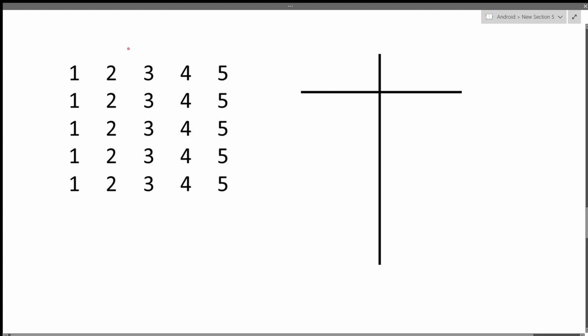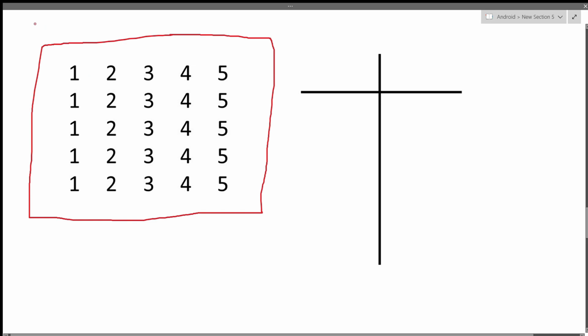So here we have this third question, our third problem, third pattern. You can see again this is a 5 by 5 matrix. Also you can observe that when i is 1 we are printing 1 to 5, and when i is 5 then also we are printing 1 to 5.